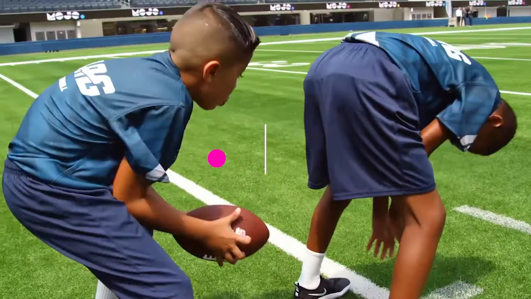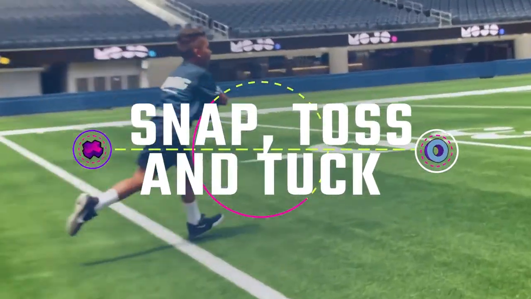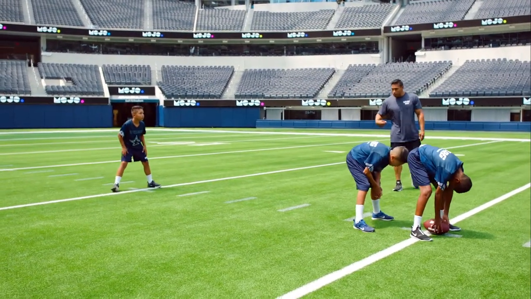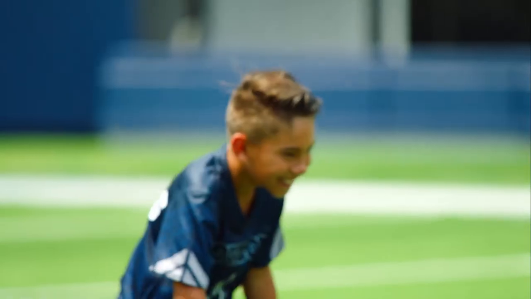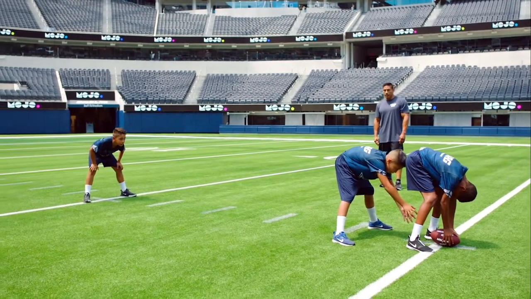Players master the basics in this game we call snap, toss, and tuck. Divide players into groups of three, and within each group, designate a center, a quarterback, and a running back. Here's how it looks. One group at a time lines up in pistol formation with the quarterback directly behind the center and the running back 5 yards in the backfield. On your call, the center hikes the ball.